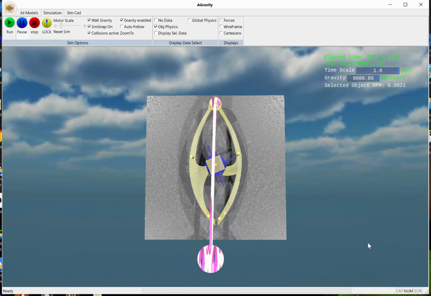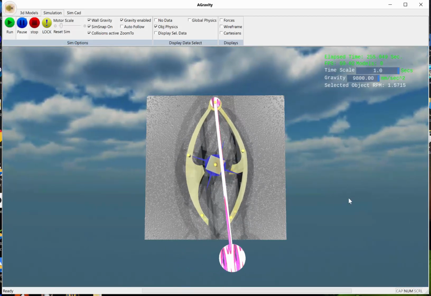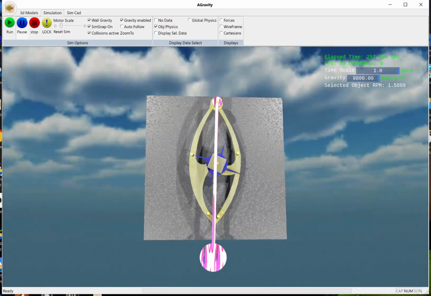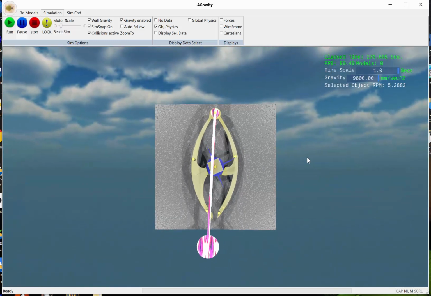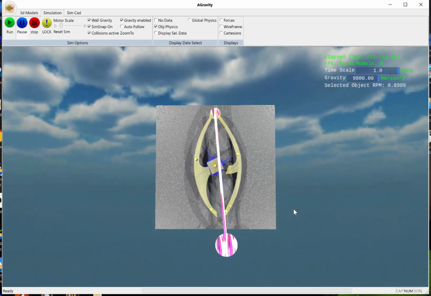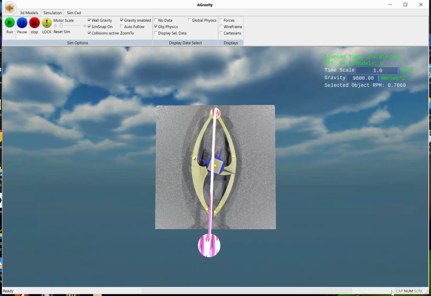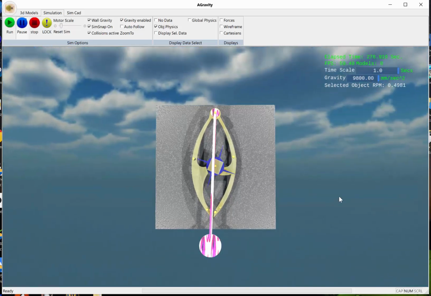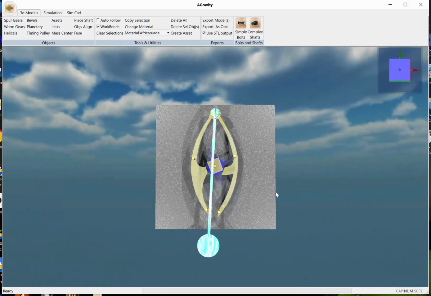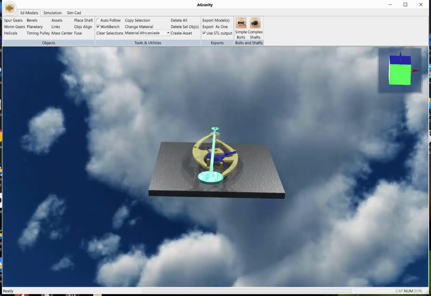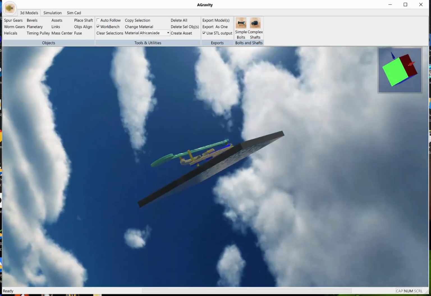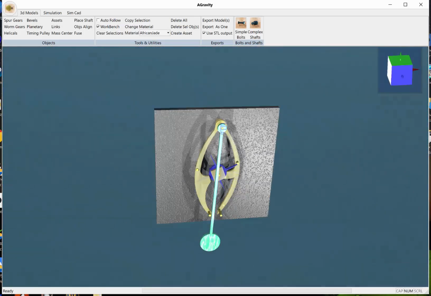I think probably the best way to illustrate the changes that are in the program to allow you to do something like this quickly is to start a new project and take a look at some preliminary steps that you would take to start drawing an escapement or a kinetic art device of your own. So we'll do that now and just take a quick look at what can be done in the new version of Ticker.